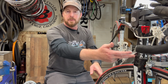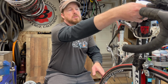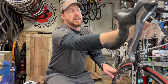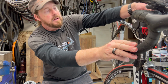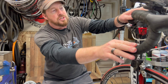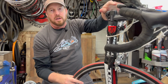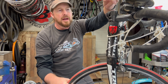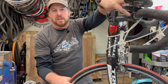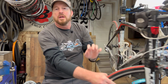It is an integrated bearing headset, but it's standard with your standard A headset stem. Let me get this tri-junk out of the way, if I can. So this is your standard stem, and you can find a million different ones of these on Craigslist, Facebook Marketplace, whatever, eBay, even new, and you can get different lengths and different angles and all sorts of different accessories for those. Well, I'm talking about the newer ones. They're all integrated. Yeah, that's nice.